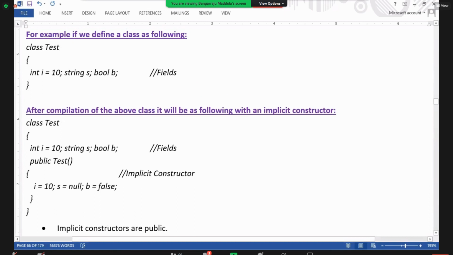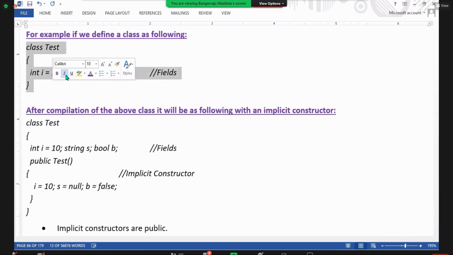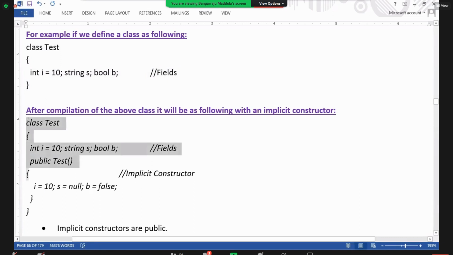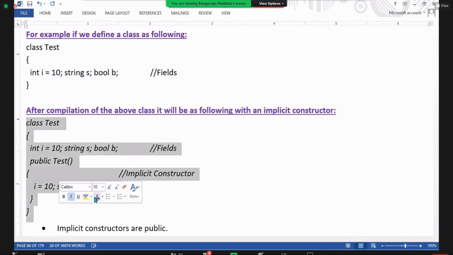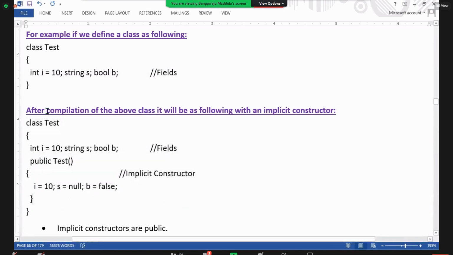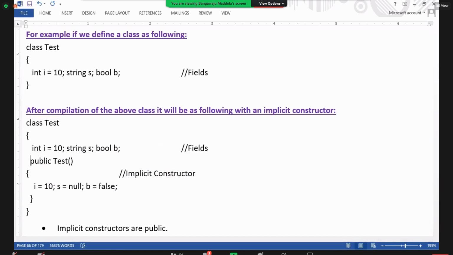Are you clear or not? In the last class I said, guys, it is the responsibility of the developer to define a constructor under his class. And if he fails to do so, on behalf of the developer, who will do that? The compiler will do that. On behalf of the developer, the compiler is going to do that work for us.